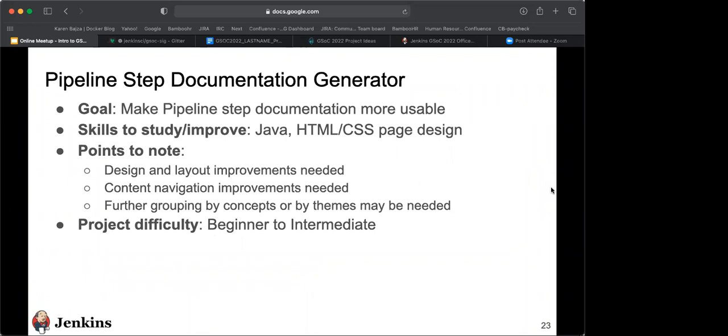Right, back again. Similar to what I was talking about earlier, if you go to the Jenkins.io site, you can see this really amazing list of all the different steps that are available through pipeline. However, some of those steps are a little confusing to read, because the way we generate this is with a Jenkins plugin manager, and it just uses exactly what's coming from the source code itself. But sometimes that's not the best to read for a human.